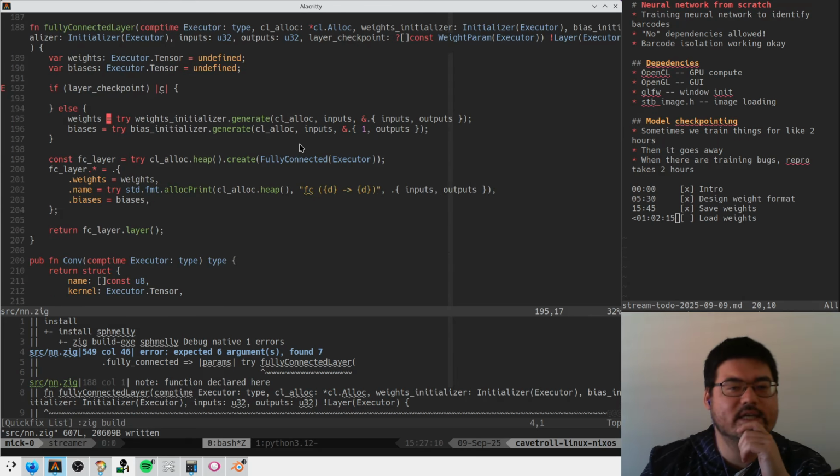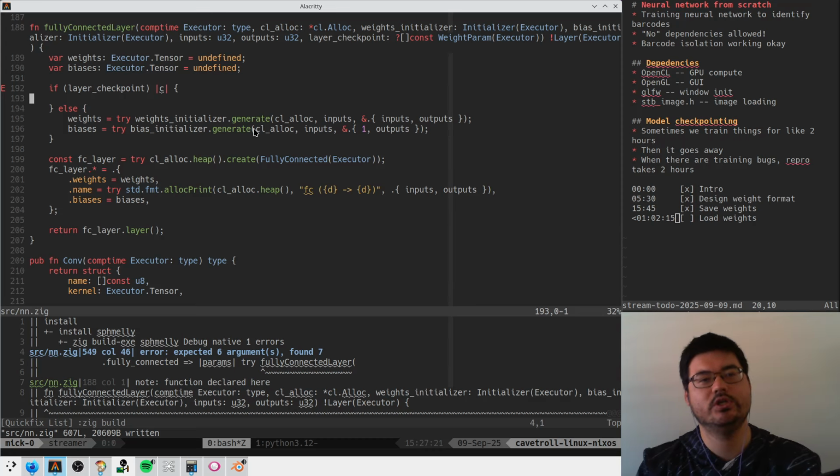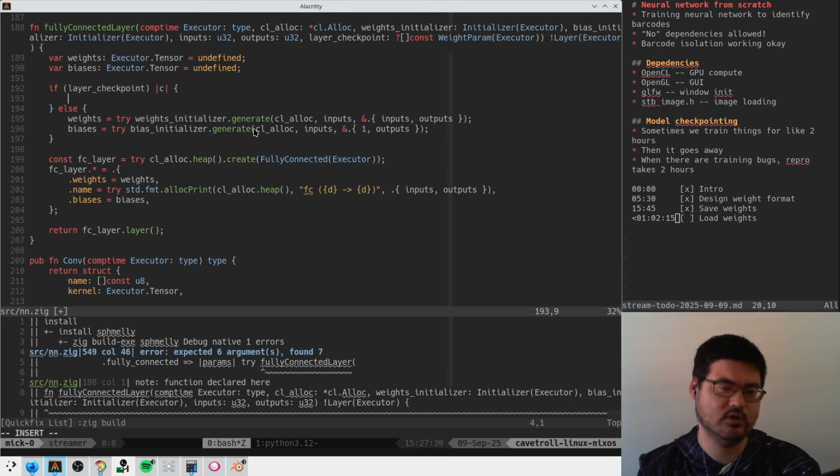So if there is a checkpoint, what do we do? We check, we probably figure out which key is which for each param or something.